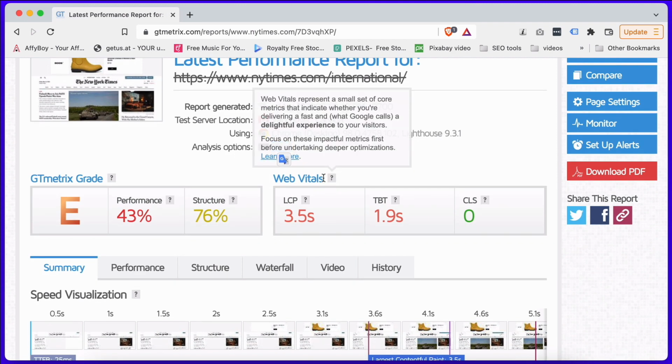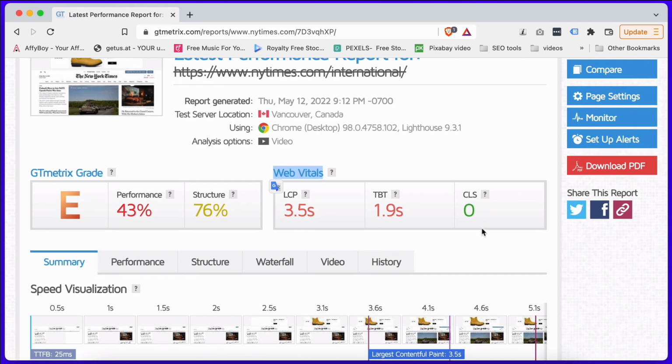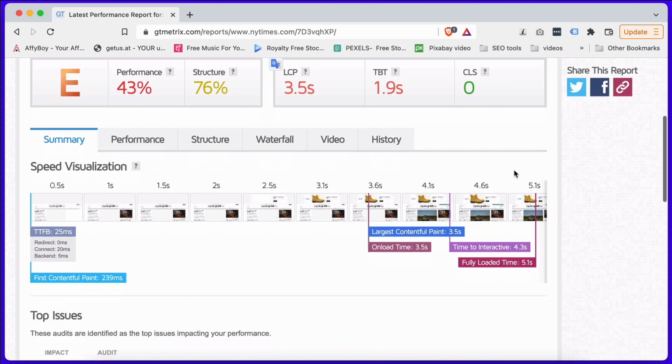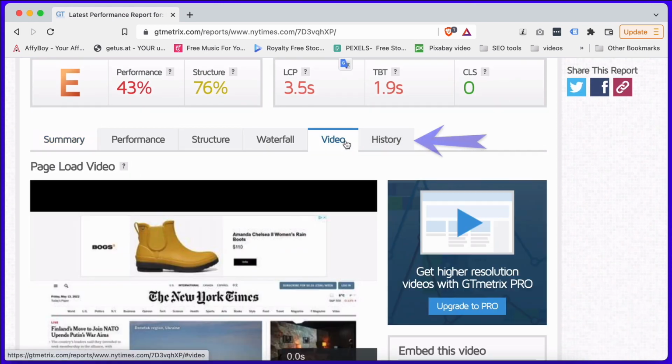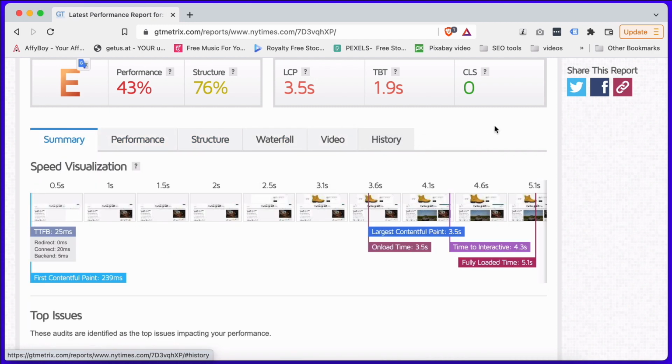You'll notice that it says here the Web Vitals. We'll be talking about that later on. This is Google Core Web Vitals. So it strips out these metrics into a clear little grid here, which is brilliant. Scrolling down, you'll see that you've got a lot of tabs and you can tab through, and a lot of information in here.